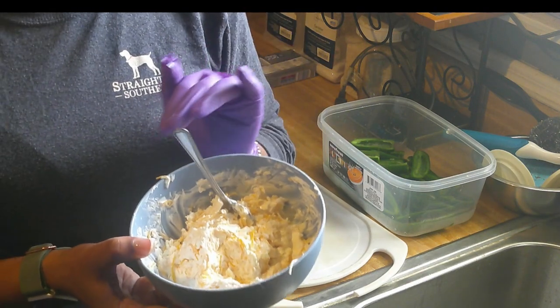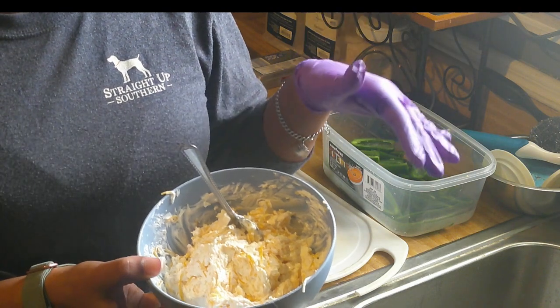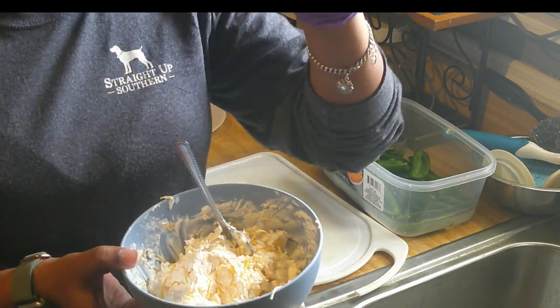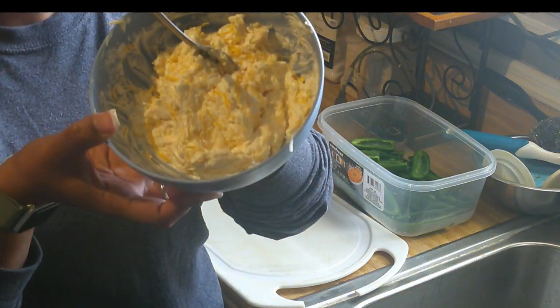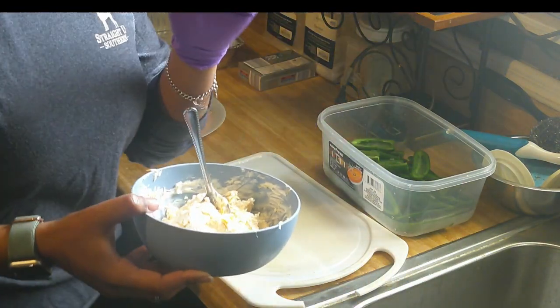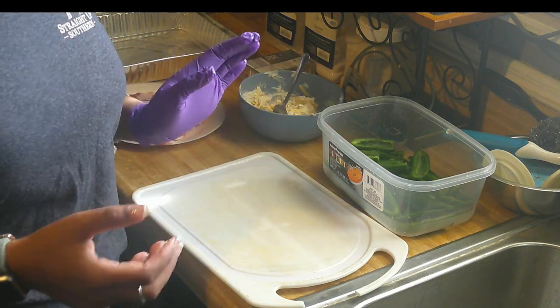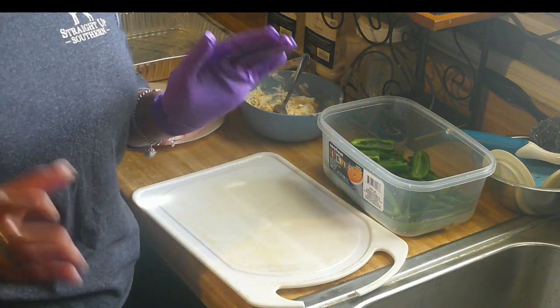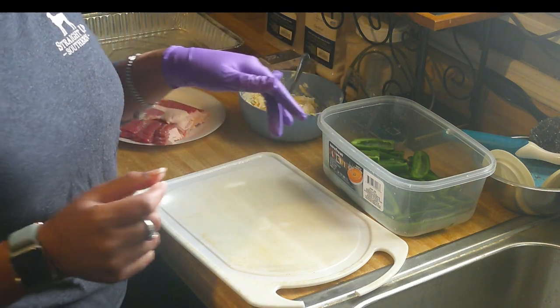So in this bowl right here, it's just some cream cheese mixed with shredded cheese. You can use any kind of shredded cheese you want. I think it's better to actually buy the block and shred it up, but I ain't got time for that today. So shredded cheese out the pack it is. It looks like carrots, but I promise you it's shredded cheese. And just give it a mix. I recommend to leave your cream cheese out about an hour and a half before using it. That way it'll be soft enough for you to stir it around in a bowl.